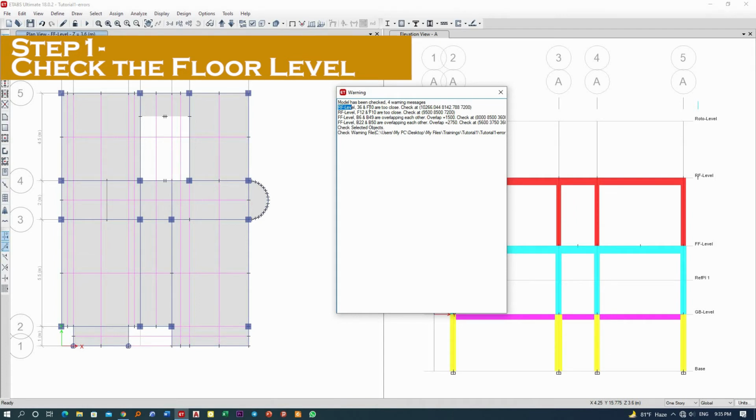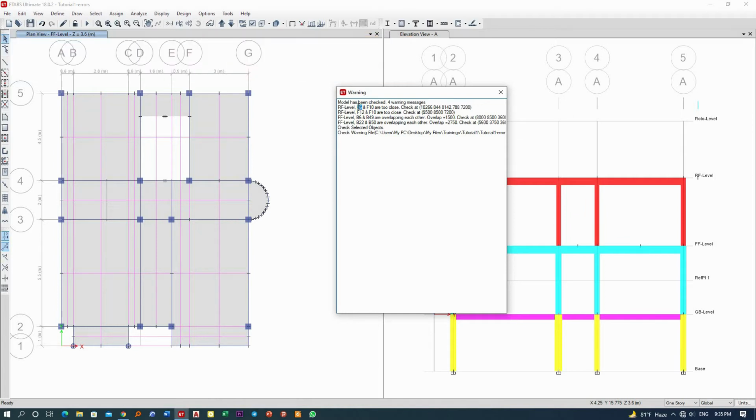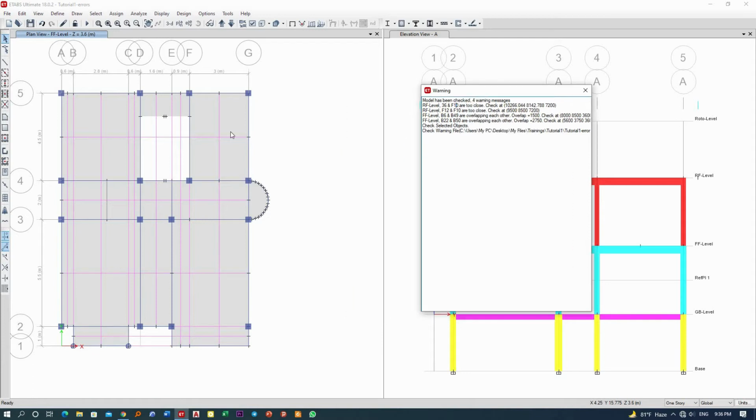The other issue is, please check the label that it is giving you. These are labels. If it's only numbers, it's talking about joints. If it has an F in front of the number, it is the floor, or the slab. And if it has a B in front of the number, it means beam. So let's start with the first one. At the roof floor, we have this joint and this floor or slab element that are too close.